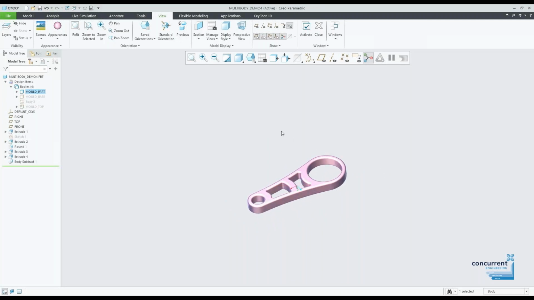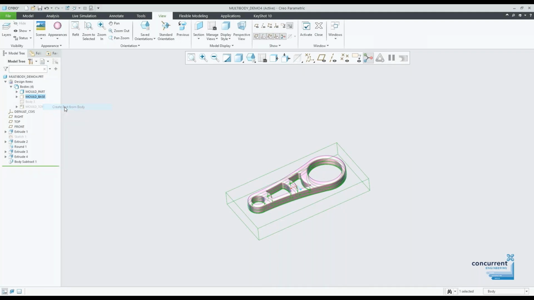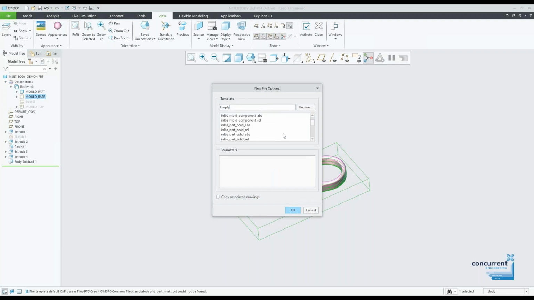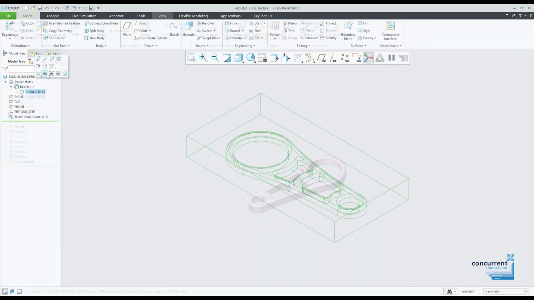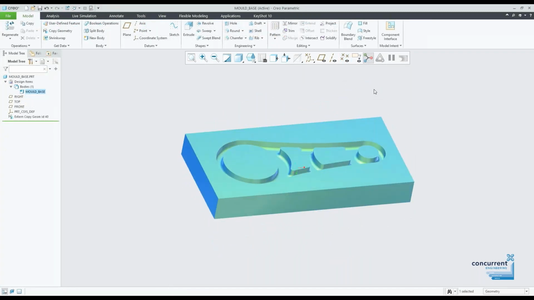So what we really need to do now is to create parts that can be put onto the drawings. And this is such a simple process. Within this actual multi-body part, we've got the ability to create a part from the body. So I can then set that there, give it a name, make sure we're using the right template, and there's the base itself.